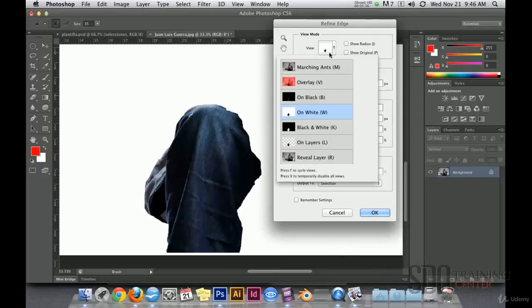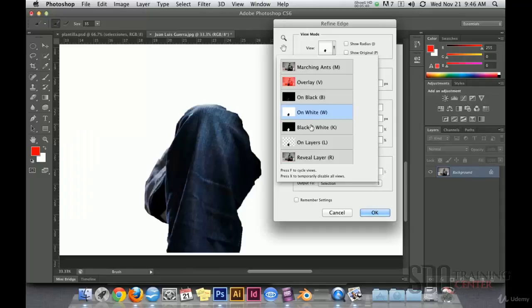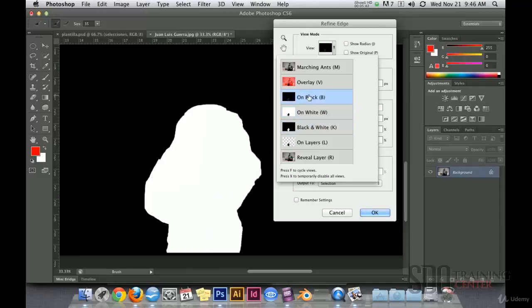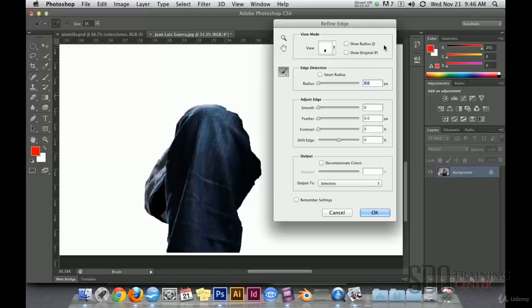Here, at Refine Edges, you will have a preview mode to see what you're doing before doing it. Then you will find this mode. You can use it to decide how much of the selection is going to go in from the edges to the inner part.